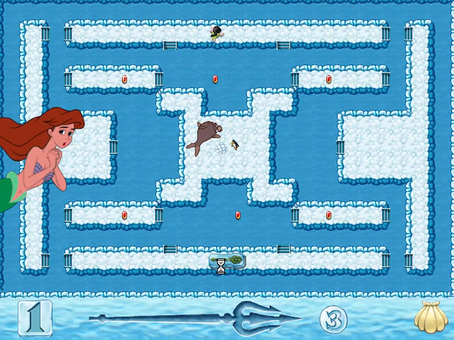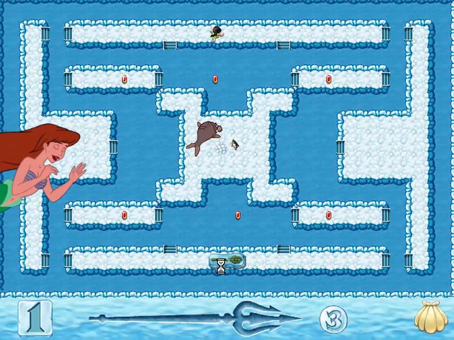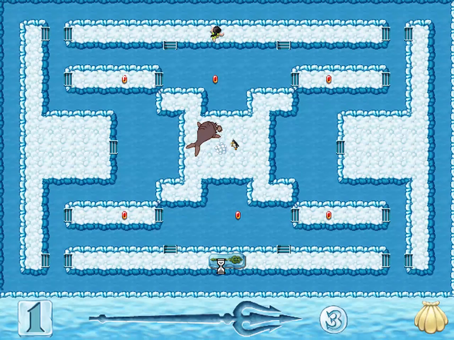Oh, great. You're here. Morgana has encased the trident in ice, and Melody needs our help to get it back. Use your arrow keys to move Melody in the water and on the ice around Morgana's fortress. Picking up power crystals will melt the ice around the trident. Okay, let's go. We're counting on you.